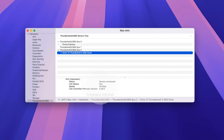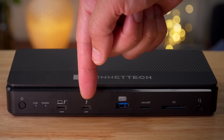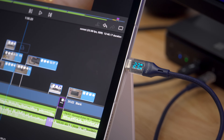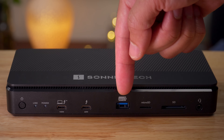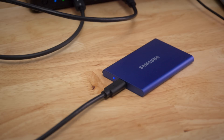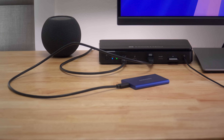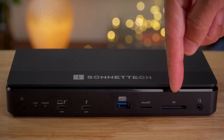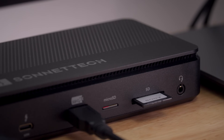You can see the differences in my performance test. Next to the dock's upstream port is a 60-watt USB-C port, the first of three downstream Thunderbolt 5 ports on the dock — more ideal for recharging a MacBook Air or iPad Pro with lower power requirements. Four USB-A ports grace the Echo 13 as well, with the one on the front panel featuring USB 3.2 Gen 2 connectivity at 10 gigabits per second and up to 7.5 watts of power output, meaning bus-powered SSDs should perform flawlessly. Two additional USB-A ports reside on the rear with the same connectivity. The front panel also includes both an SD card and micro SD memory card slot, both featuring UHS-II SD 4.0 connectivity for quick media transfer.